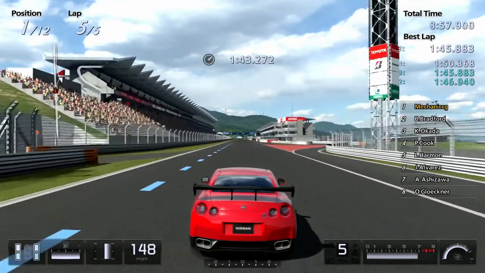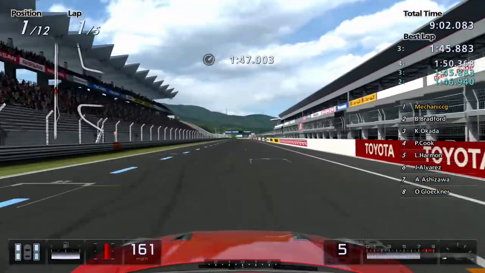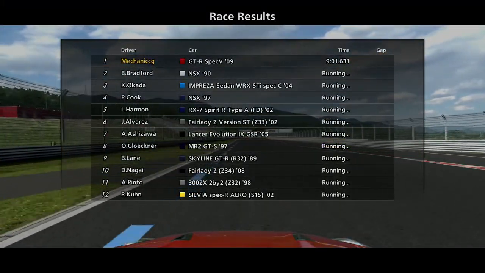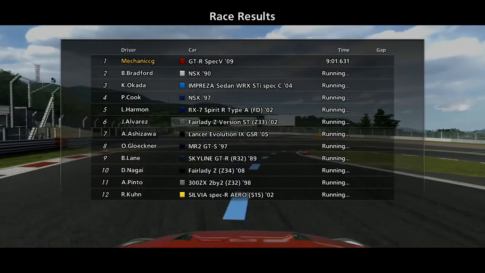And coming up to the finish line. And across the line. 160 miles an hour at the finish though. 9 minutes and 1 second. Perfect. On to the next one.